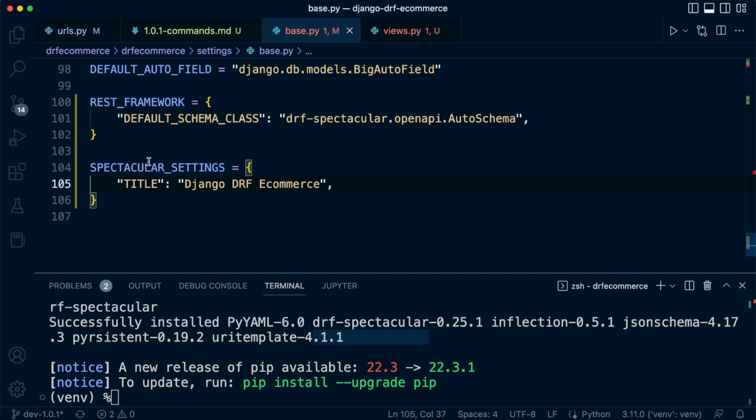So that's how to set some of the settings. Now, of course, you can check the documentation and see all the different settings that you can apply here, but let's just get this working first. With that done, now let's think about how we're actually going to create our schema, because what we're going to do is create a schema.